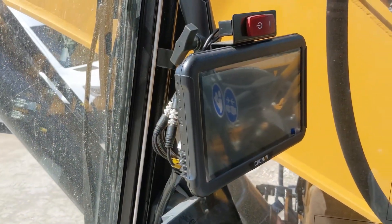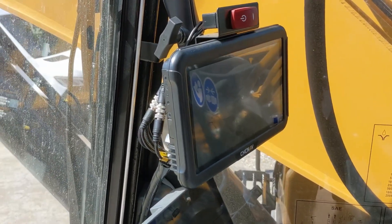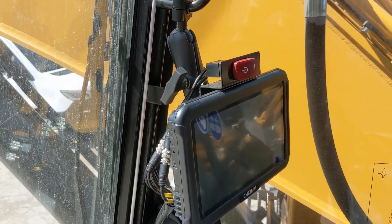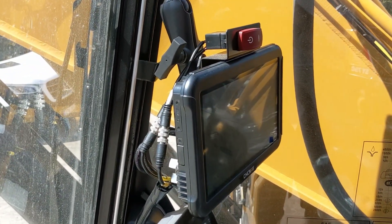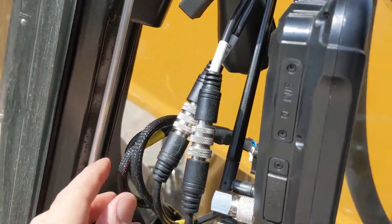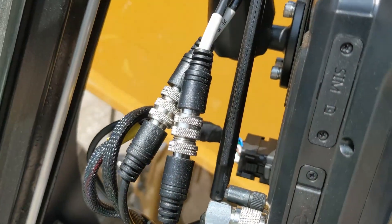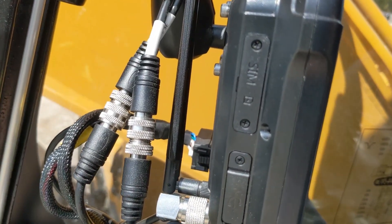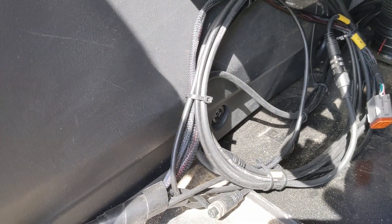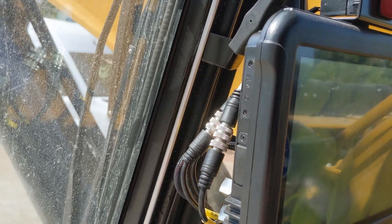Inside the cab we mount the tablet. The tablet here is mounted on the window. Usually we use either glue, screws, or a suction cup mount, but since this is a demo system it is mounted as least intrusively as possible. You can see the cable harness: you have the power line coming through here, then the GNSS, also the antenna for 4G, and the main port at the back that needs to be attached. On the bottom wire harness we have attached the sensor line to the CAN connector. You also need to install the SIM card — unscrew those two screws and then insert the SIM card inside.